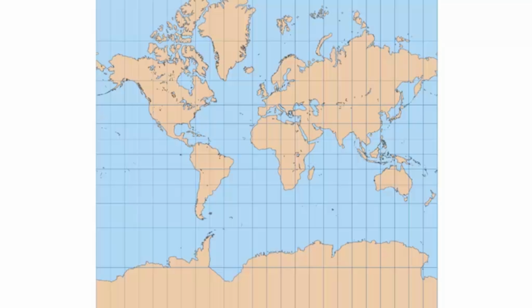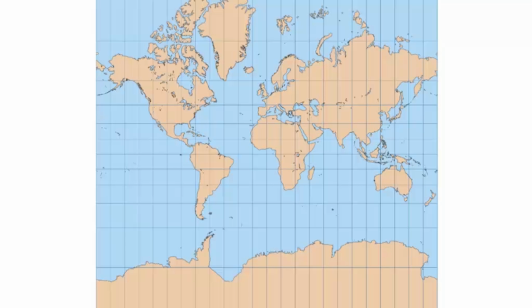Now, map projection. Like I mentioned, map projection only matters when we're looking at things at the global level. If you're making a map of Indianapolis, the projection really doesn't matter. But when you start zooming out from Indiana, to the national level, the hemisphere, the entire globe, then that's where projection plays a key role. And I'll show you instances of this right now.